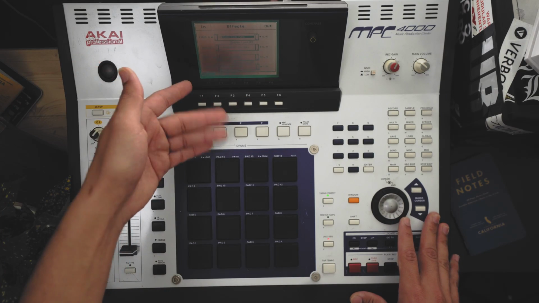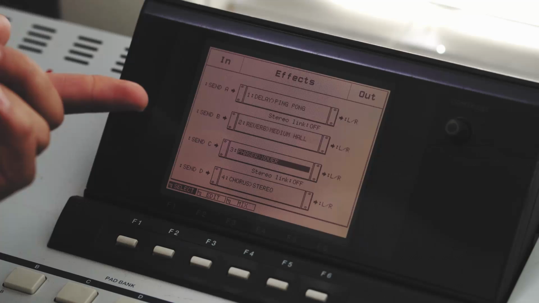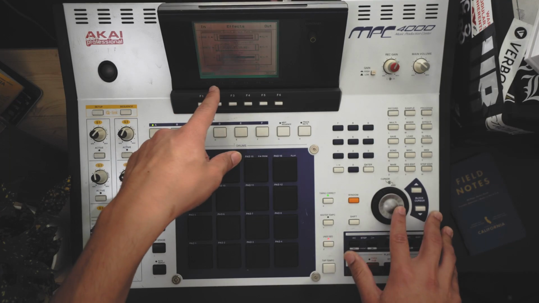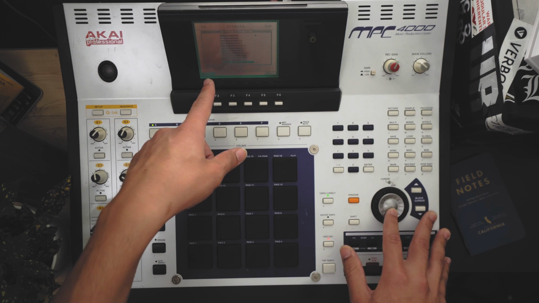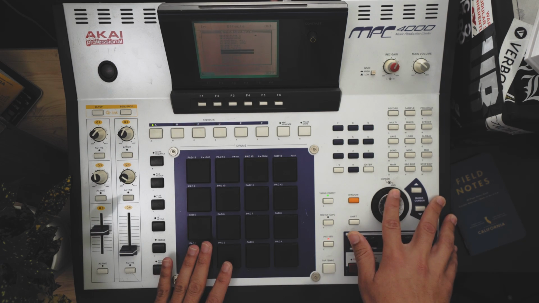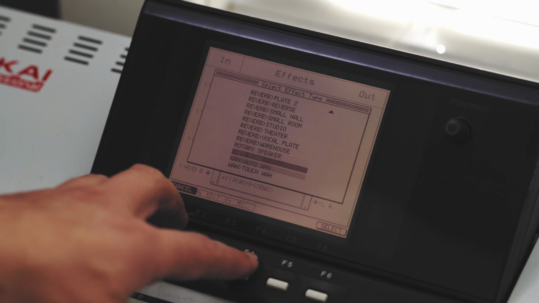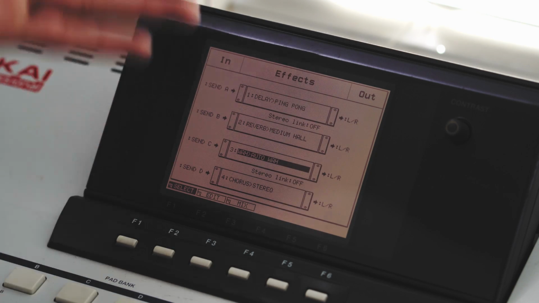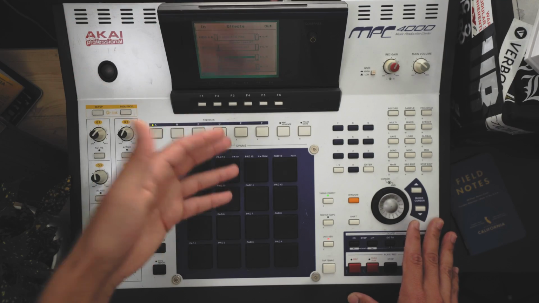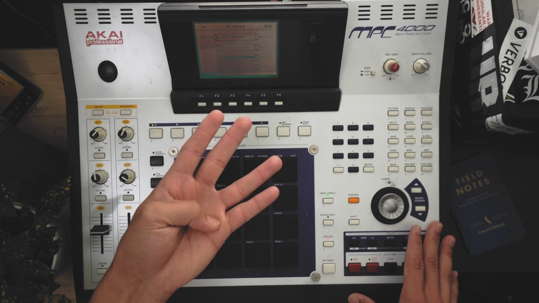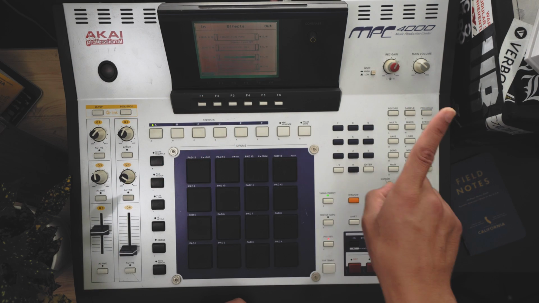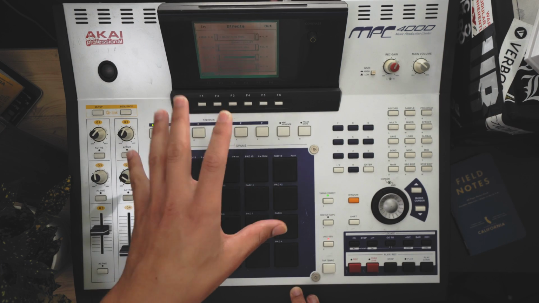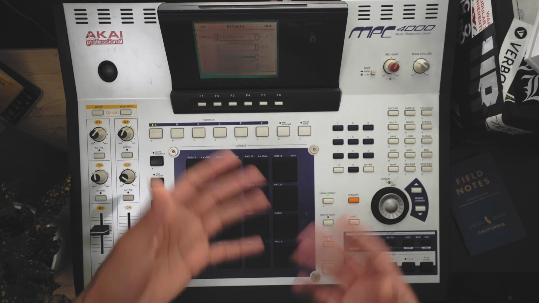When you hit your effect button, it'll probably be all blank, similar to just like no effect on all of them. You just spin the jog wheel and you can select an effect. So I'll just go back and say, sure, whatever. The reason mine already has effects on it is because I created an autoload folder with the 4 effects that I use the most. So make sure to check out the autoload folder. I'll leave a link right up here. And it'll save you a ton of time when it comes to starting up your MPC and getting going.